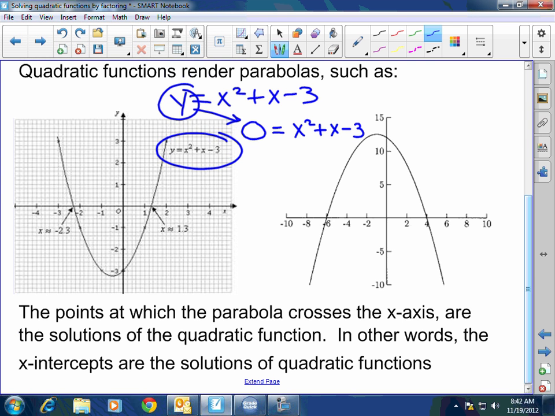So when I do my calculations, in this case you could not factor it. In this case you had to either do what's called completing the square, we'll get there, or use the quadratic formula, we'll get there. But regardless, see how it says x is approximately 1.3 and x is approximately negative 2.3? Those are the solutions. And that is what we're going to be solving for today.